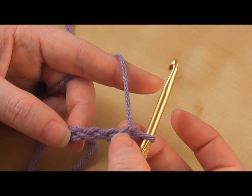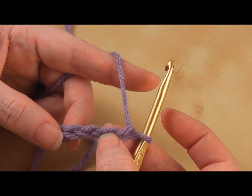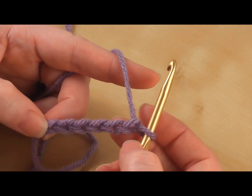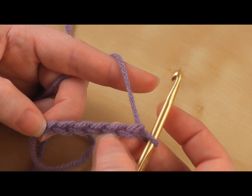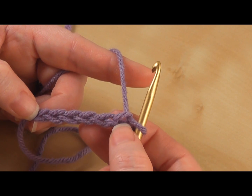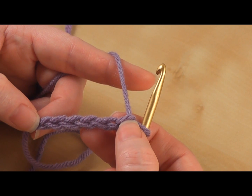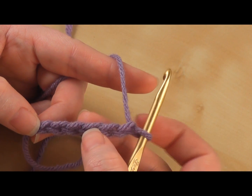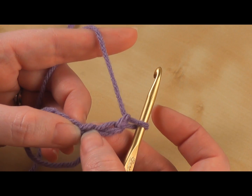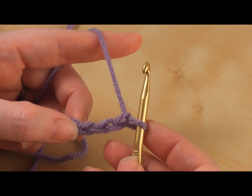So this is our first one right here, this is our second one, and this is our 3rd one. And if you have your chain facing you so that you have these little V stitches facing you, it's easy to count. So 1 bar, 2, 3. So this is the stitch I'm going to be working on. I'm going to mark it here with my thumb so I don't lose track.